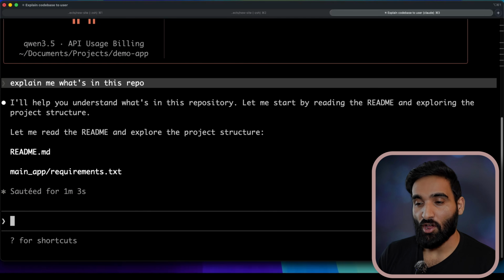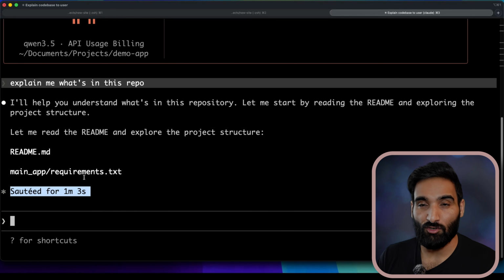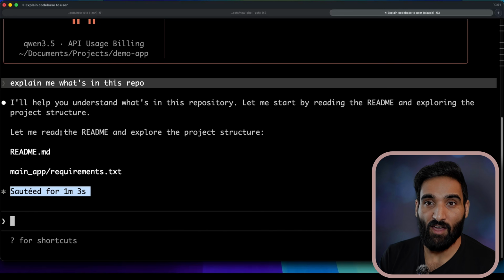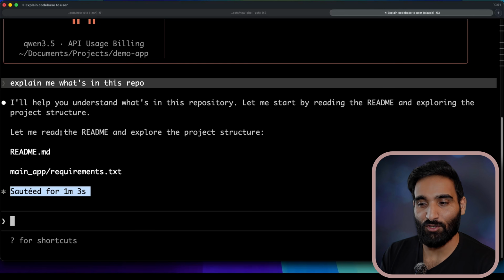It didn't do a good job. I think it has a bigger repository to go through, and it couldn't even explain to me what's happening in my code base. So when you're working with small models, you want to specify particularly what file and where you're looking, and what you're trying to understand. It's not going to perform the same way as Anthropic's model does with Claude Code.